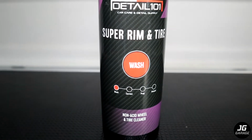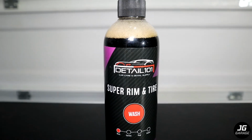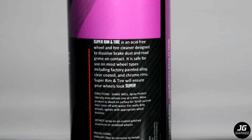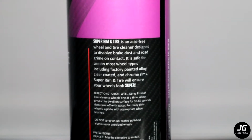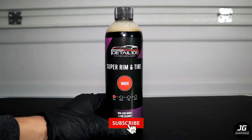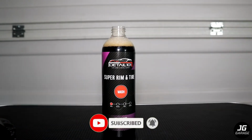Today, I'll be trying out their Super Rim and Tire, which is a non-acid wheel and tire cleaner. It actually kind of looks like Coke in the bottle. It says it dissolves brake dust and road grime on contact, and is safe for most wheel types, including factory painted alloy, clear coated, and chrome wheels. However, it does say not to spray on uncoated, polished, or anodized wheels. This product is 16 ounces and is proudly made and bottled here in the US.